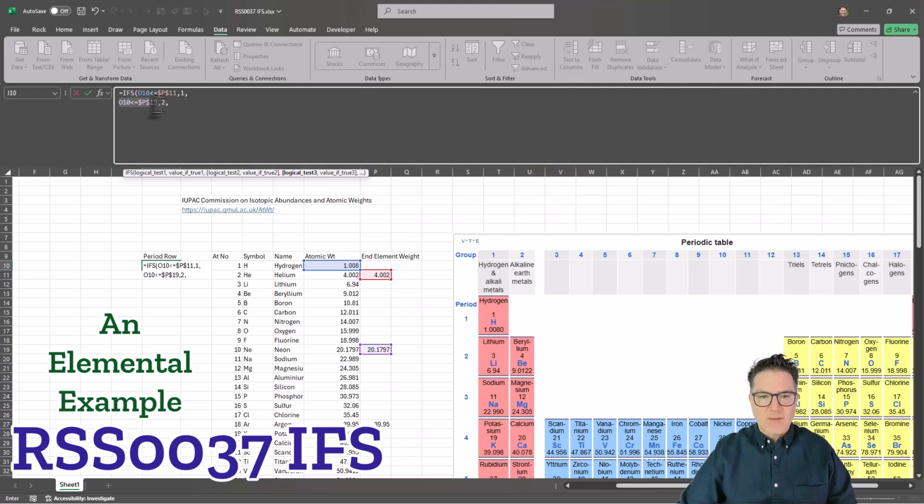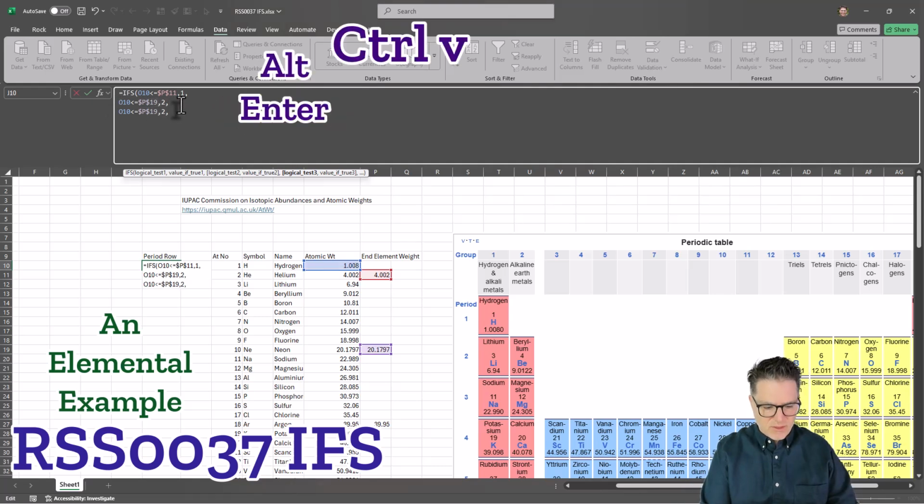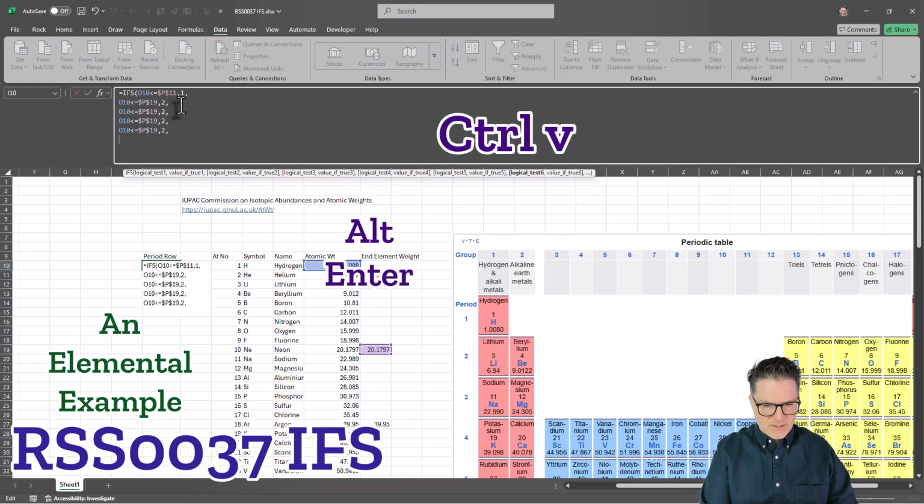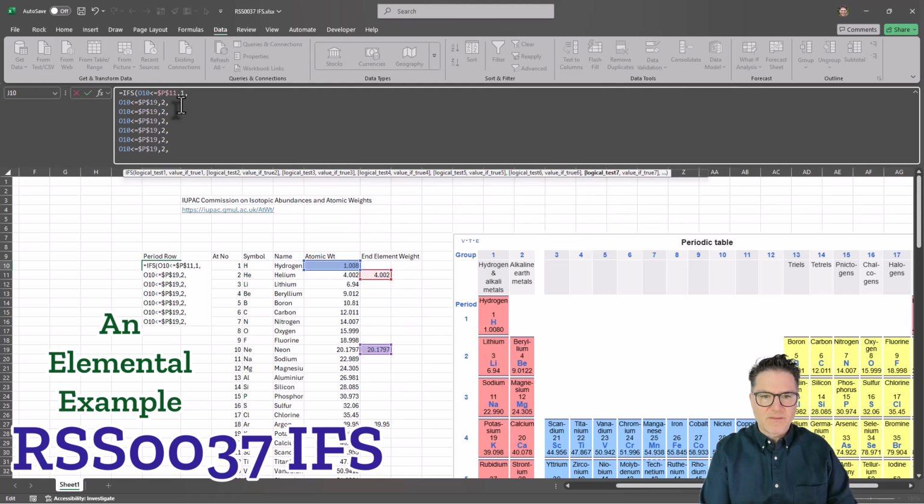Now I can just copy this, and we've got 7. So I'm going to say that's for 3, 4, 5, 6, and 7. And we'll change all these so that it's the right number. We'll say 3, 4, 5, and 6. And then instead of P19, we'll say P27.